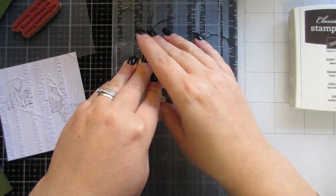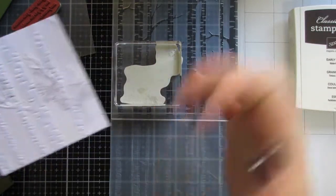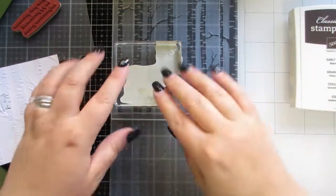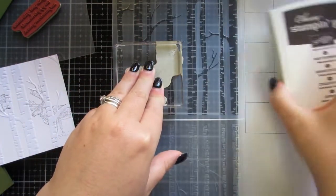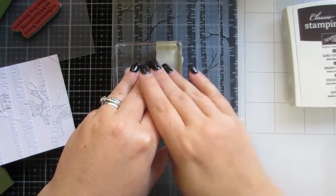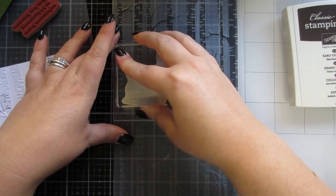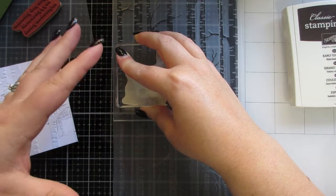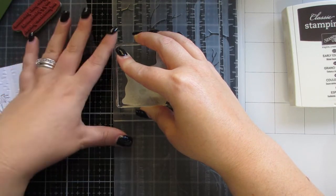It is a bit of a practice. I actually had to cut this down because his back legs didn't stamp as well. So first time I've ever done this, so it turned out better than I thought it was going to. So you'll stamp with your ink on this, and I would use a dye-based ink for this technique. You might be able to use a permanent, but you'd need to work quicker with it because it will dry quicker than a dye ink.